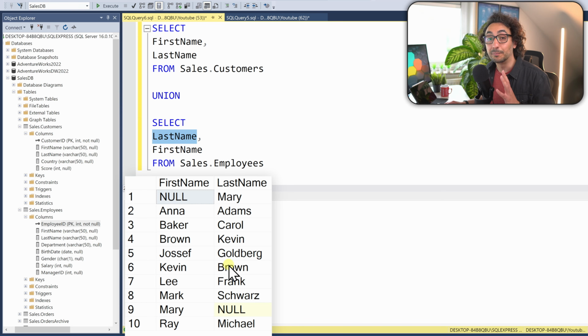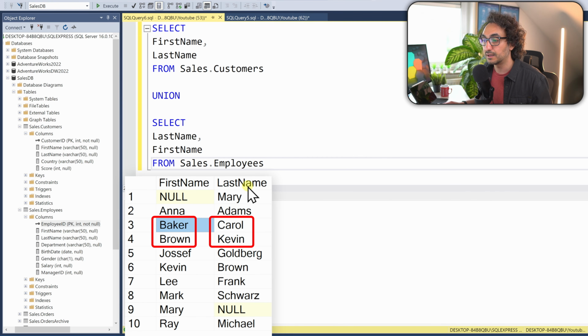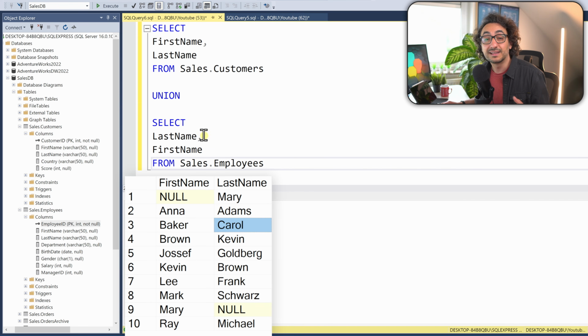But the result is completely wrong, because if you check the first column, the first name, we can see last names inside the first names. For example, Brown and Baker are last names, but we can see them inside the first name column. And the same thing in the last name column: now we can see first names inside it. Mary, Carol, they are all first names. So as you can see, the result has really bad data quality. We are mixing stuff and it doesn't make any sense. But SQL will not know that, because SQL doesn't know the content of your data. It's just matching the data types. The first name is varchar, the last name is varchar as well, everything is fine, and you will get the results.